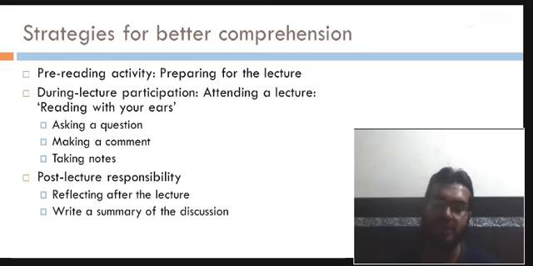But if you think that the time you are spending is worthwhile, is precious, and you should be gaining knowledge, taking notes is something that you cannot avoid. Now let's move on.